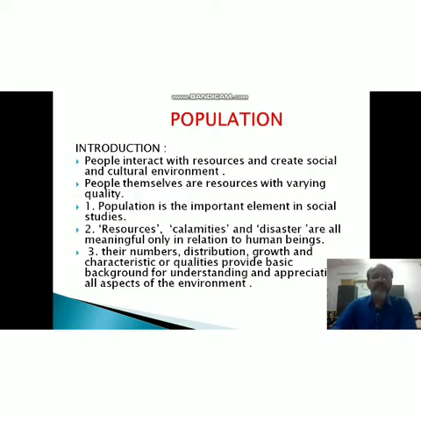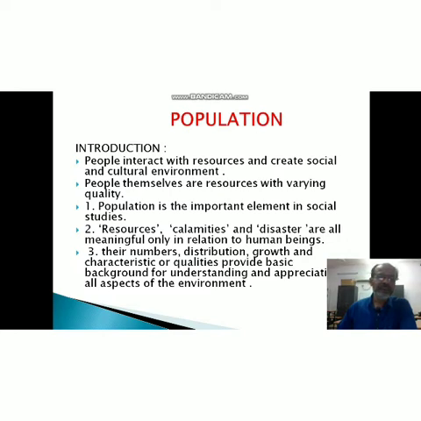What is population? Population means the people who interact with resources and create the social and cultural environment. That means the population, as a resource, is creating the social and cultural environment. The people are resources, they have different types of qualities, and the population is the important element in social science. Resources, calamities and disasters are all meaningful only in relation to human beings.